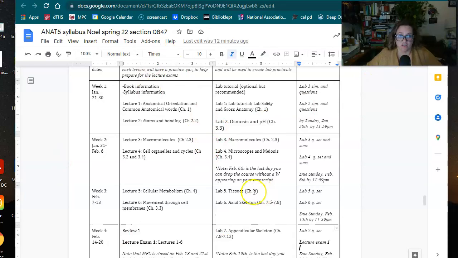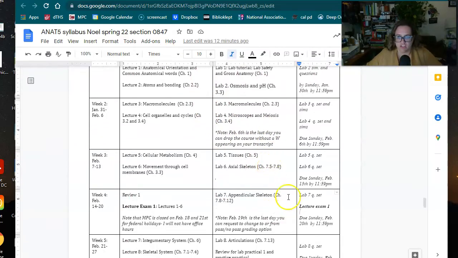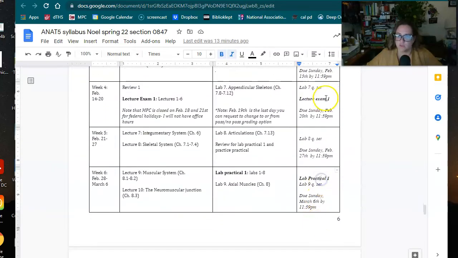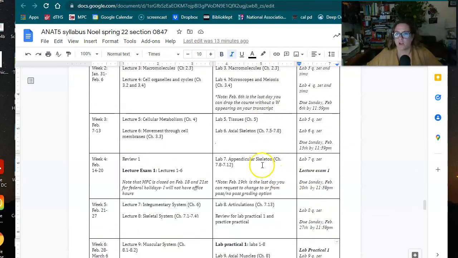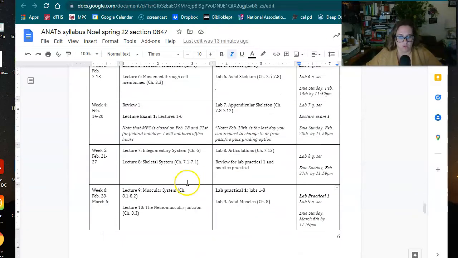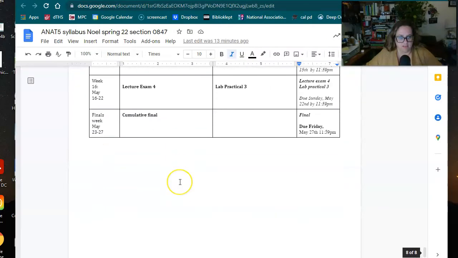Again, don't just download a copy. You could download a copy. The only things that don't change dates are the lecture exams and the lab practicals. Those will always be due the date that I gave, but when labs are done might move around. So do keep in mind that these things can change. The ultimate guide to when things are due is going to be Canvas. Okay. Cool.